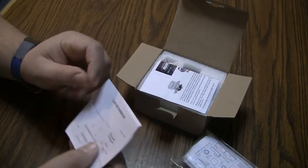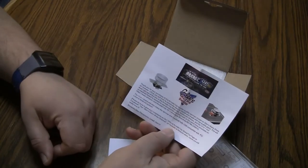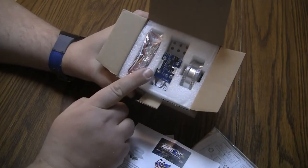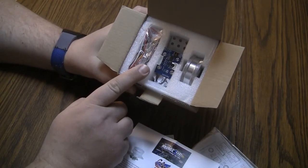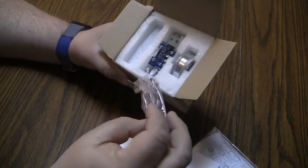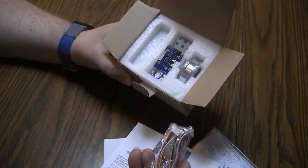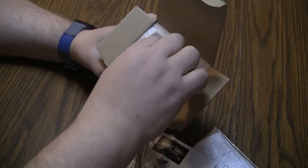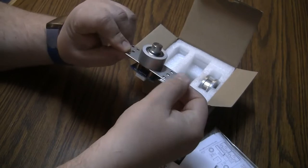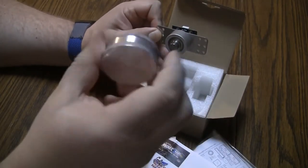So it's using a USB spinner. Oh, there we go. Yeah, and it comes with a little card saying that it's been modified for Arcade 1-Up machines. There's a board that I believe you use if you have the Tempest machine, the one that's not the 12-in-1. Looks like it comes with a wiring harness, a metal disc of some sort. I'll have to watch an installation video before I actually give this a go. But yeah, there's the unit itself. Ooh, that's really nice. And then it comes with a nice, very heavy spinner knob.